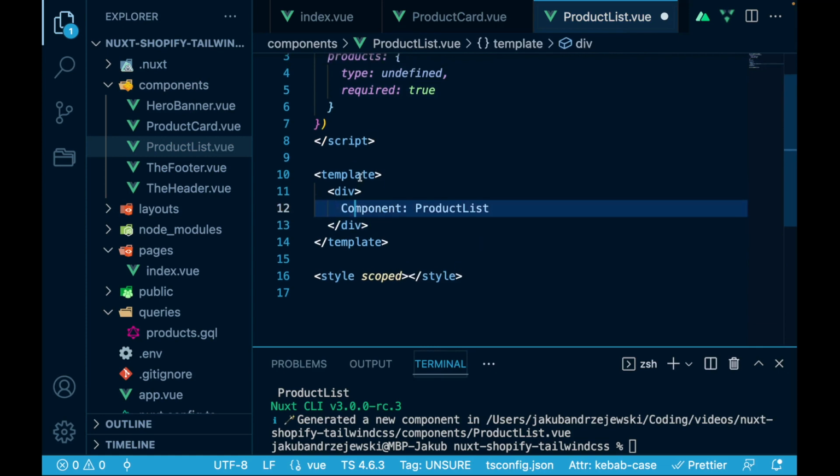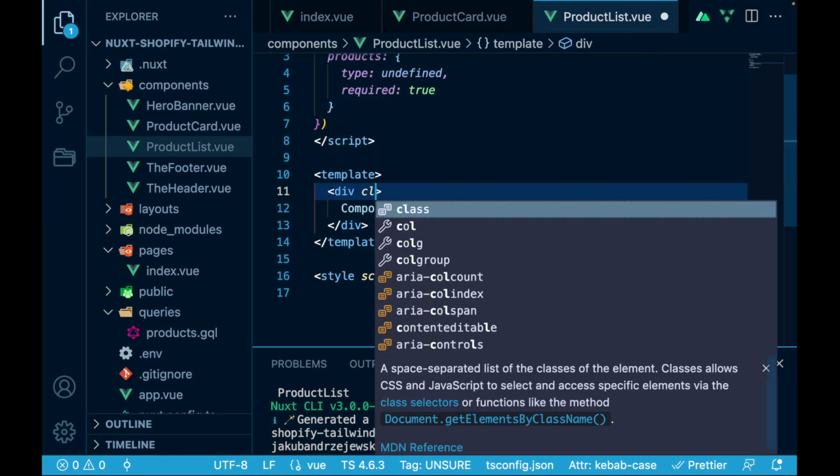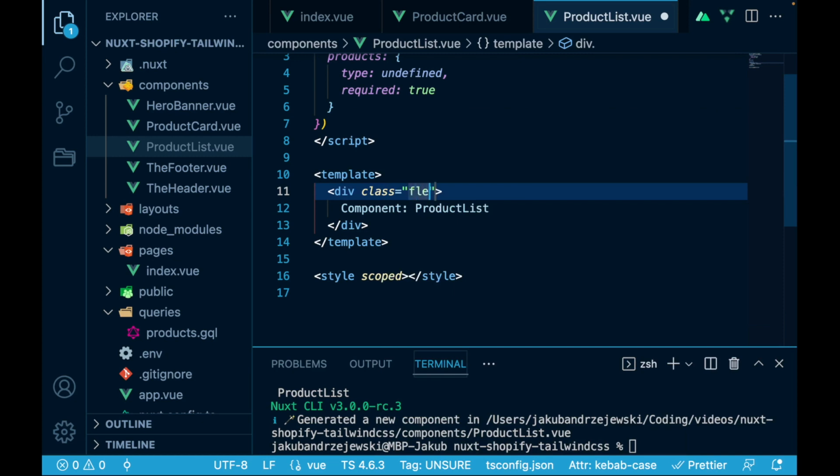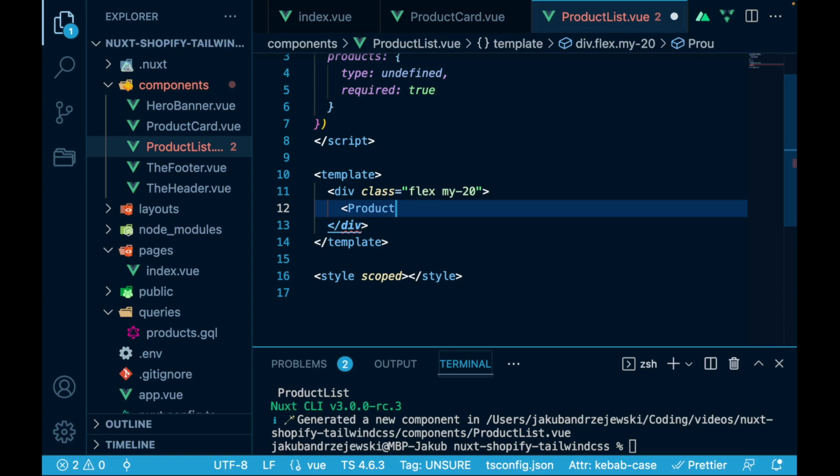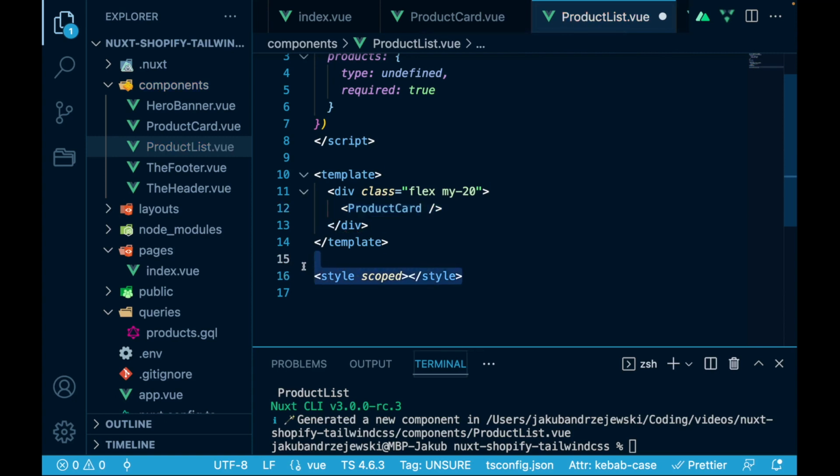In the template, we will have the div with a class of flex and margin vertical 20. And inside here, we will be just outputting the product card. You can safely remove the styles.